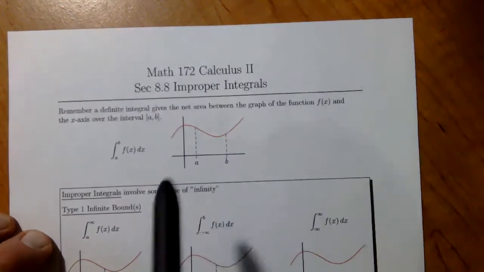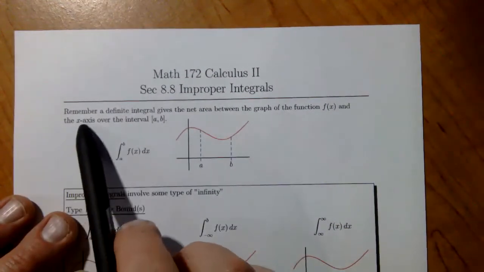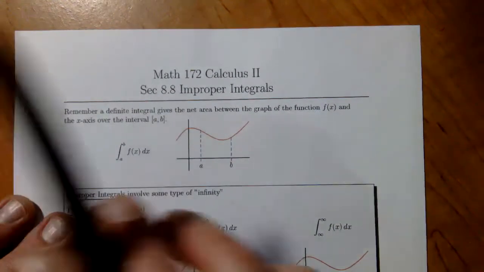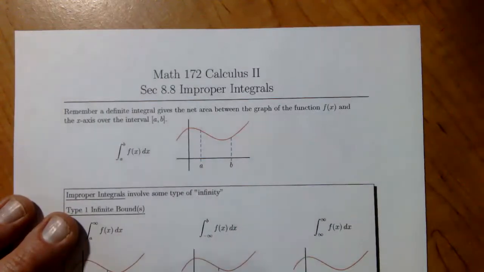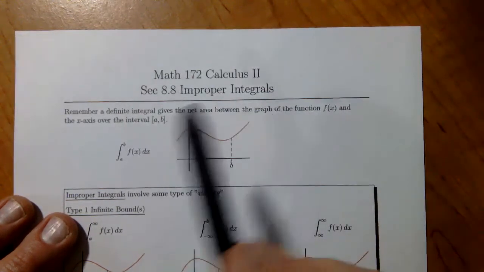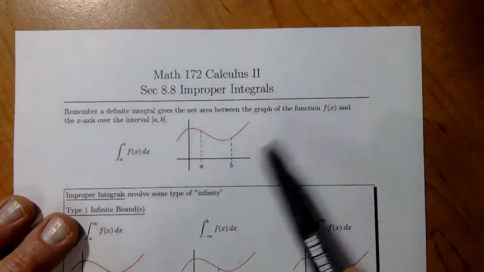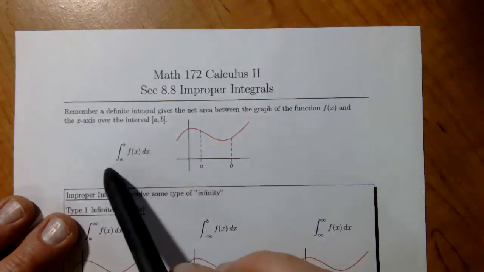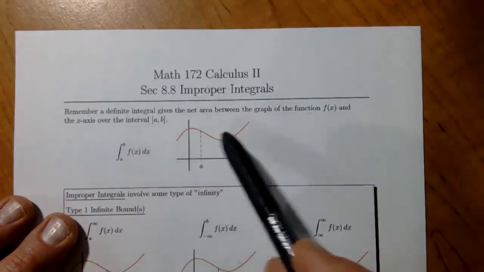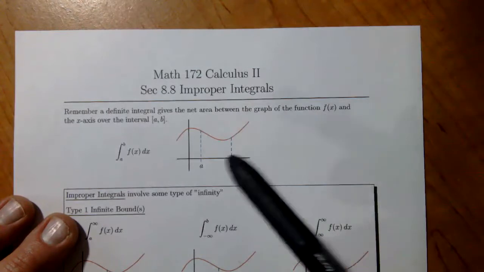So quickly, before we get back to what it actually means, remember what a definite integral is all about. This whole chapter so far has been mostly about indefinite integrals, like how do you actually integrate something. Now we're going to get back to this definite integral idea. If you remember, a definite integral involves the net area between the graph and the x-axis over some interval. Usually, with definite integrals you had something that looks like this, or some of it might be below.